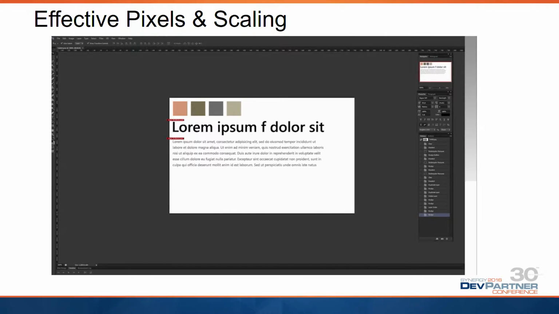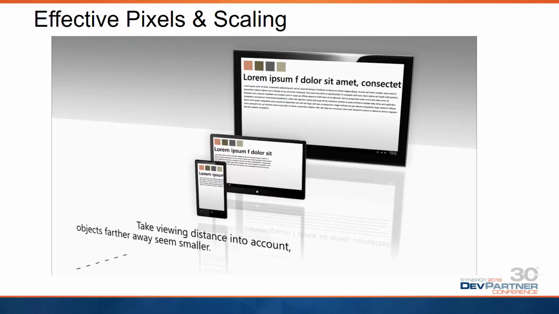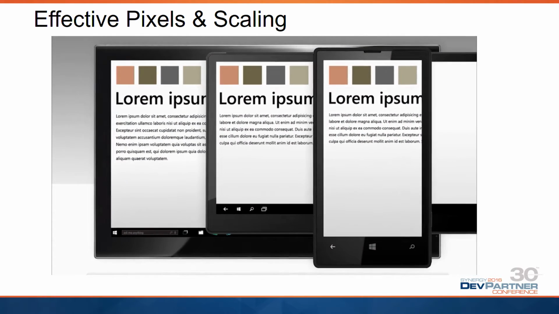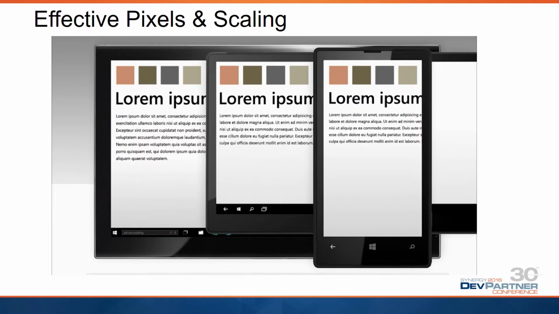Here's how these UI elements render on a PC, a tablet, and a phone. When the screens are compared side by side, elements on the PC and tablet seem larger than the elements on the phone. The 100 by 100 UI element displays in 150 by 150 physical pixels on the phone, 175 by 175 physical pixels on the tablet, and 200 by 200 physical pixels on the PC. These devices have different screen sizes, viewing distances, and pixel density, but when you take into account the viewing distance for each device, the elements all have the same perceived size. This enables you to use the same element and font for all devices. And that, in a nutshell, is how display scaling and effective pixels frees designers and developers from having to consider pixel density and viewer distance.